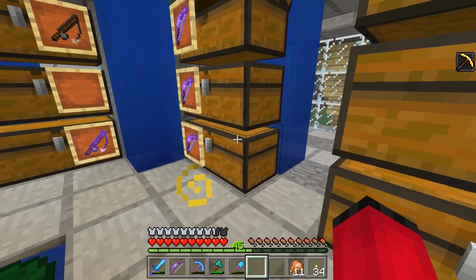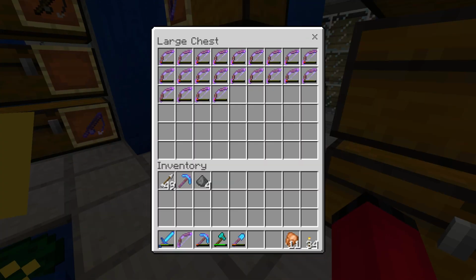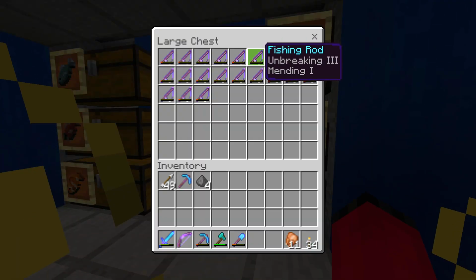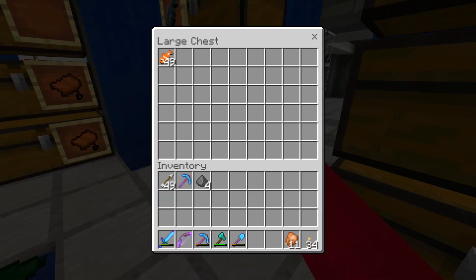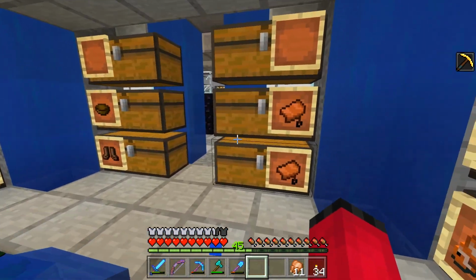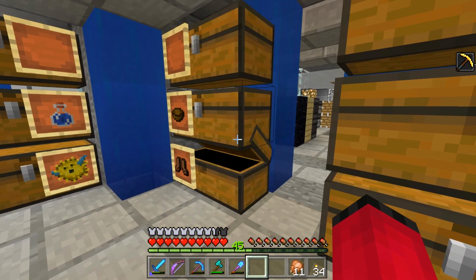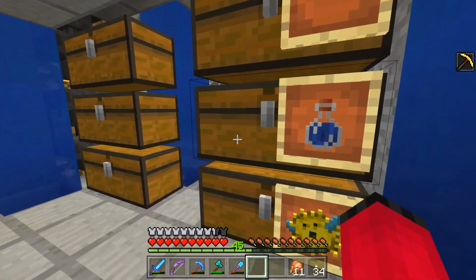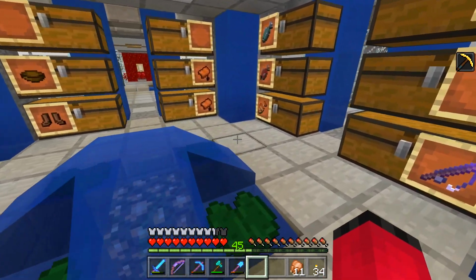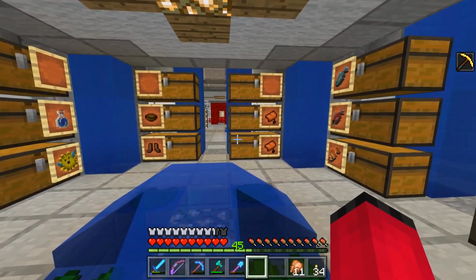We've got mending bows. We've got infinity bows. And we've got normal bows. Same thing with fishing rods, absolutely tons of fishing rods. We've got mending fishing rods and we've got plain fishing rods. We've got clownfish, we've got salmon, we've got raw fish, we have saddles, we have leather boots, we have bowls and water bottles and puffer fish. And we also get a few other items like tripwire hooks and other junk like that.